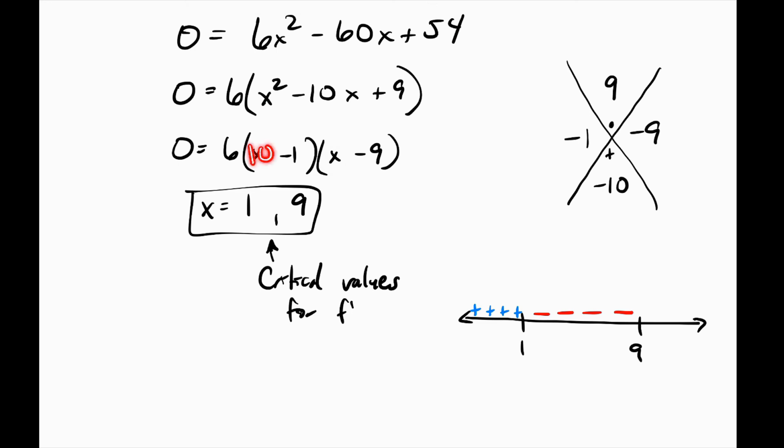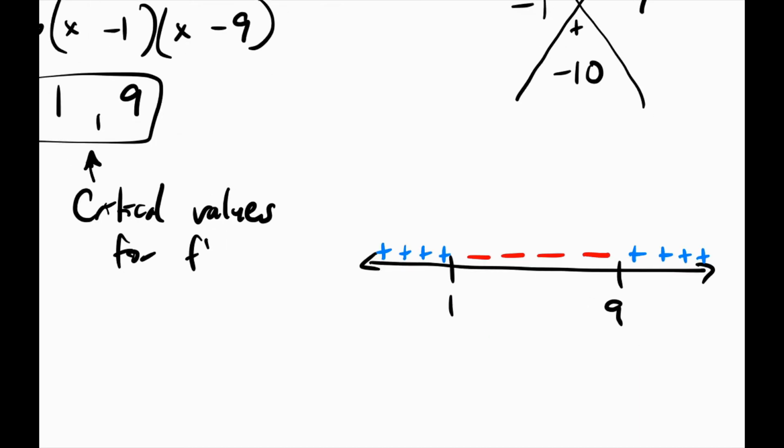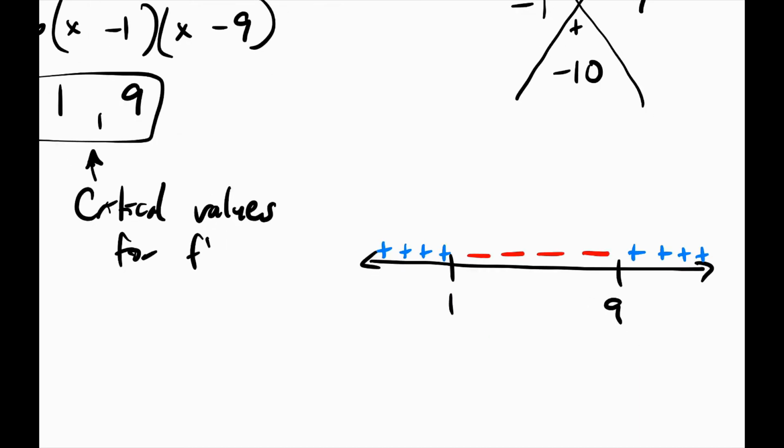10. So if I plug in 10 here, I'm going to get a positive 9 here. I'm going to get a positive 1 here times a positive 6. You get a positive again. Okay, so my focus now is right here. That's my focus. My answer is not going to be greater than 9.